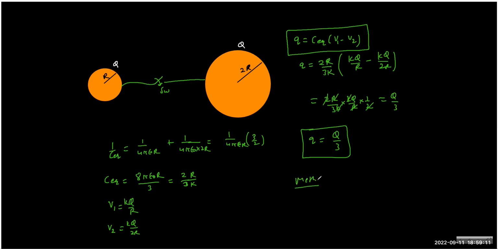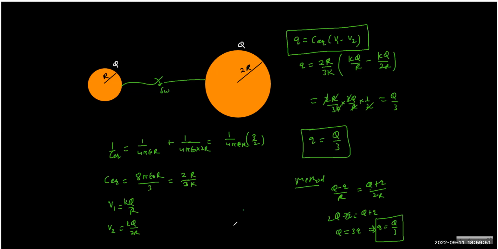you can directly assume that, okay, let's say Q minus Q by R is Q plus Q by 2R. That's it. This will give you the answer in one line. Very good. So that is the basic one. That is how we derive everything. So now this will give you the answer directly. Q minus Q equals to Q plus Q, and therefore Q is 3Q and Q is... So many of you got the answer using this method. Okay.